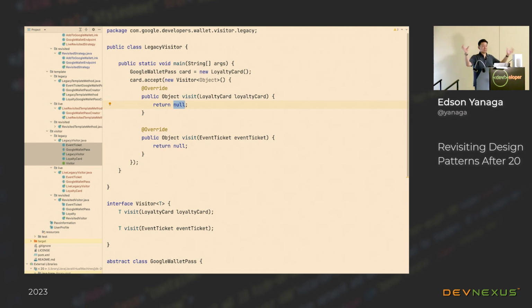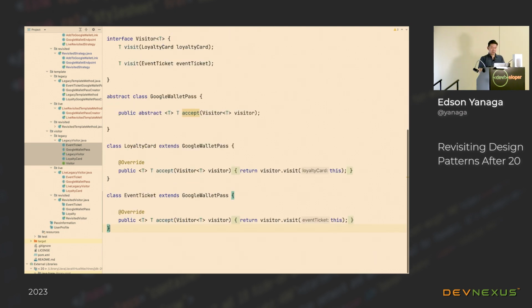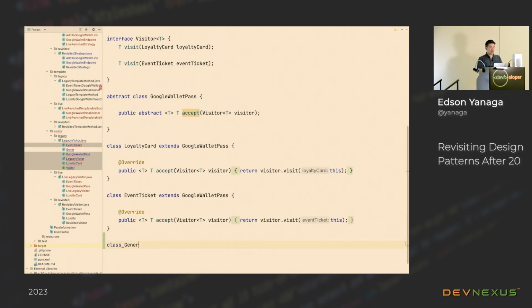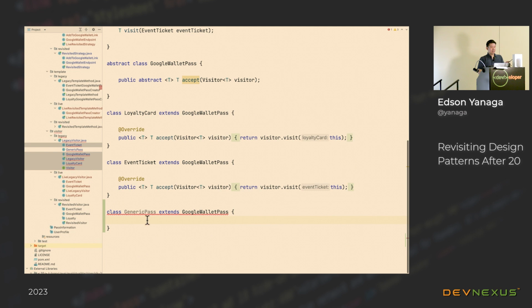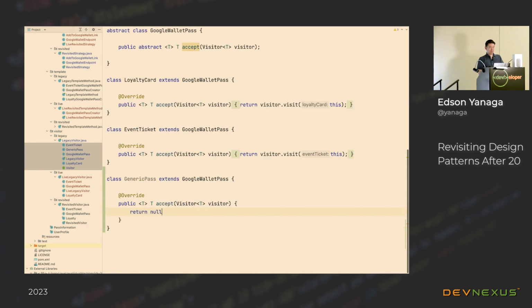The problem with a visitor is that it's a very ugly syntax. But the benefit of a visitor as well is that if somebody decides to create a new class, generic pass, extends Google Wallet's pass, well, it doesn't compile because you need to implement the methods. You need to do this. You need to copy this implementation.